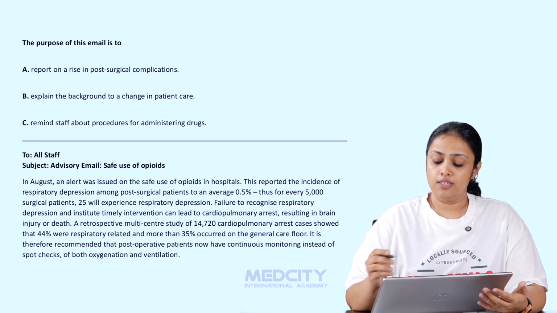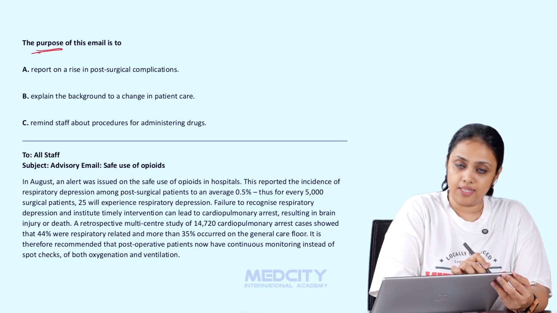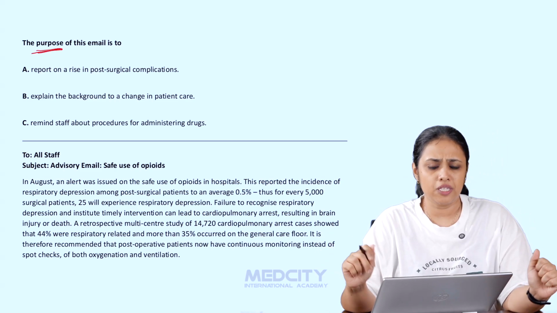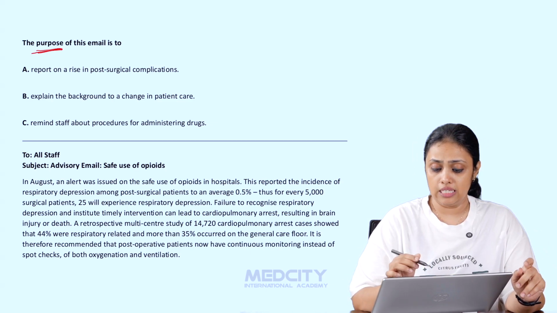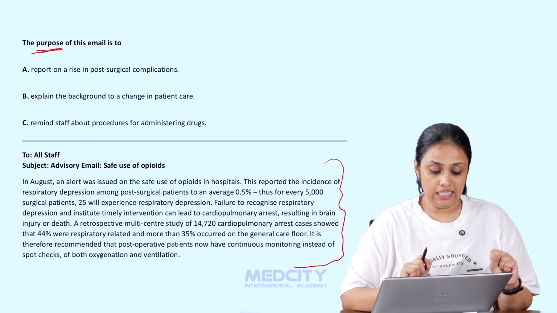Now, what does this question ask for? The question asks for the purpose. I've already said it can be a question related to purpose or main idea or any specific detail. Now, this specific question wants to know the purpose of this email, which means that you have to get an overall picture of this text.